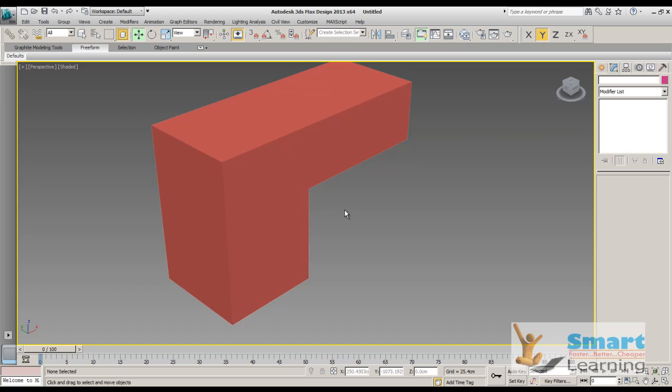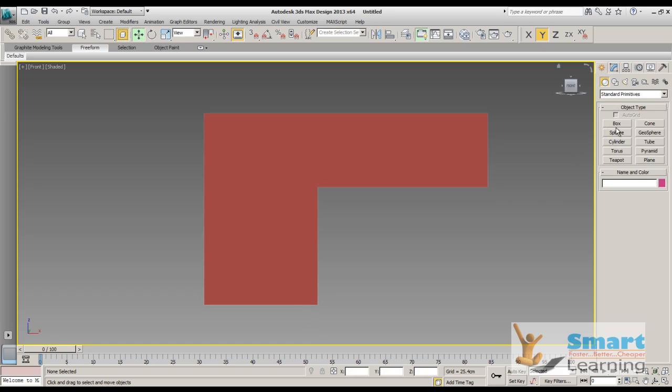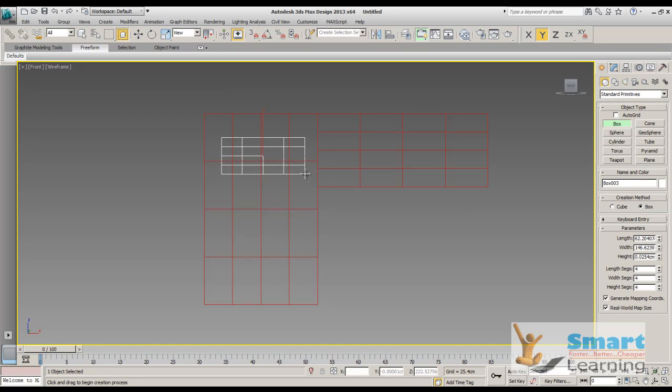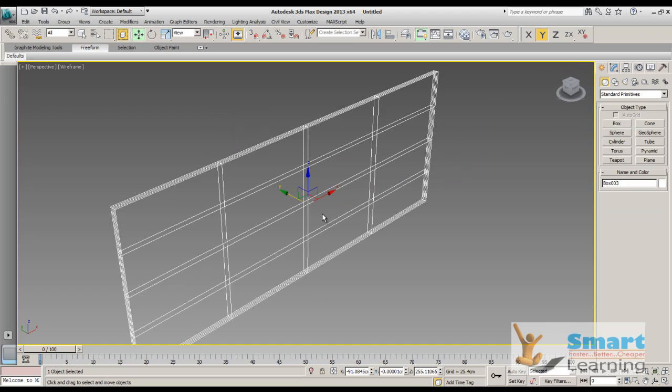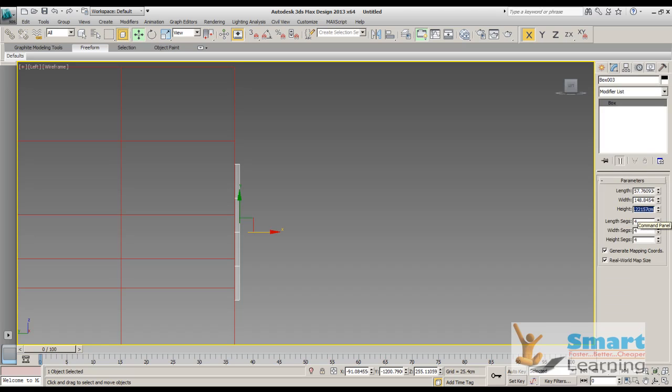Now we'll go to the front view, F, and I will create the drawers. I'll go to the box. You can press F3 so that you can easily see this, a little bit of thickness. You can see this where it is. So you can position this so that you can go to the left view and easily position this where exactly you need to. You zoom it and you move it a little bit like this, and also you can change the thickness to maybe 5 is sufficient.